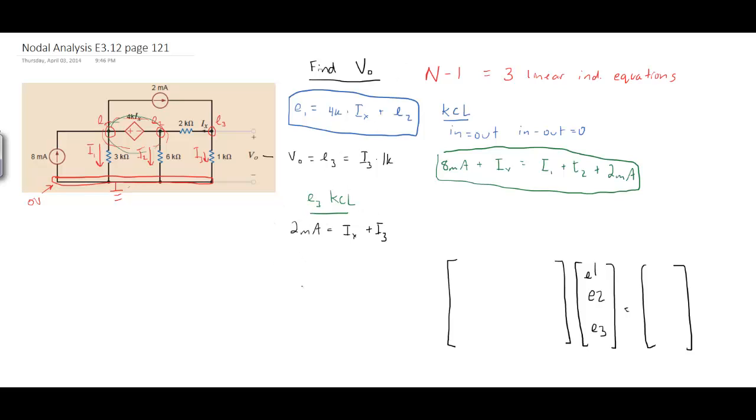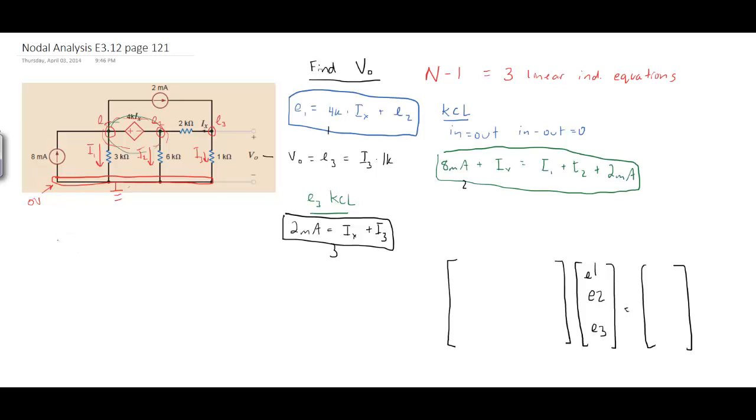So look, we have our 3 equations, 1, 2, 3. Now let's use what we see about the circuit, what's given to us from this circuit about IX, I1, I2, I3, and put them into terms of E1, E2, E3. All of them right there. Alright, so let's do that this way.